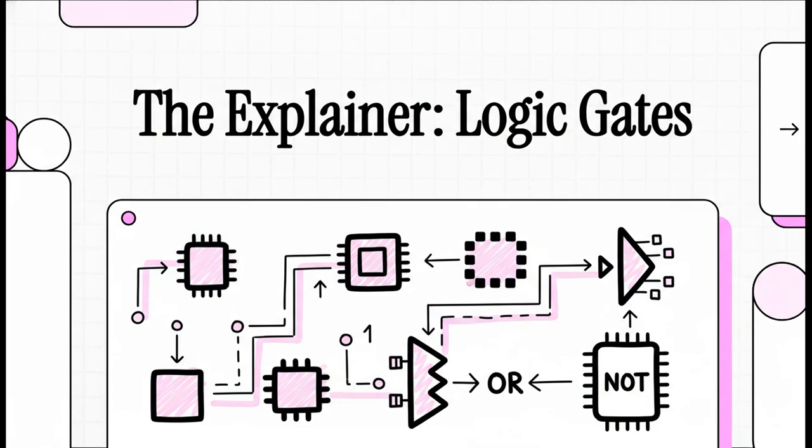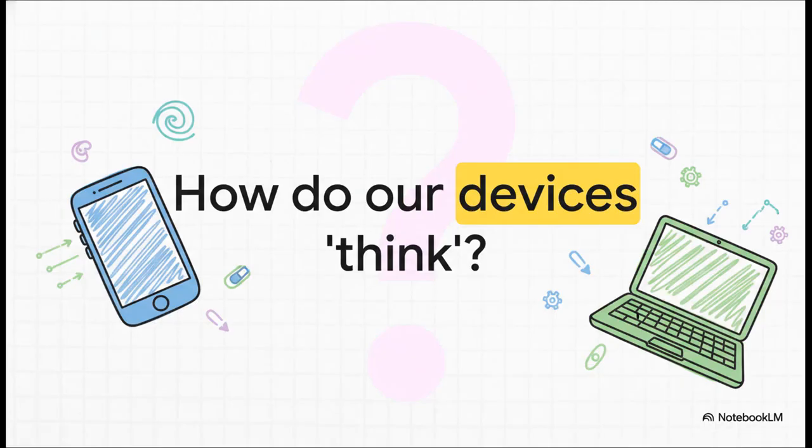Ever really stop to think about what's going on inside your phone when you tap that screen? Well, in this explainer, we're going to pull back the curtain and look at the tiny, tiny little switches that basically power our entire digital world. So let's start with a big question. How in the world do our devices actually think?